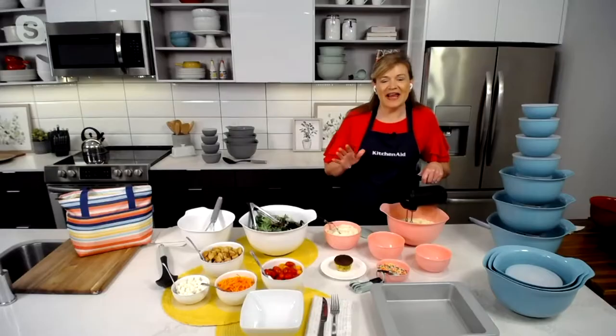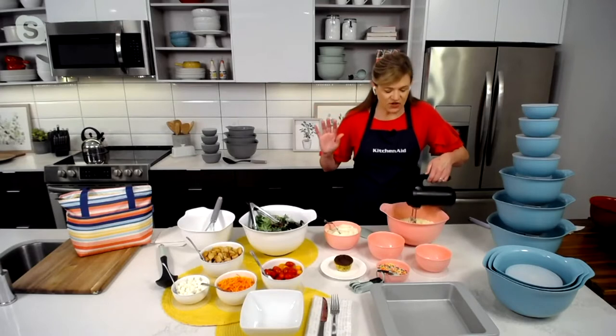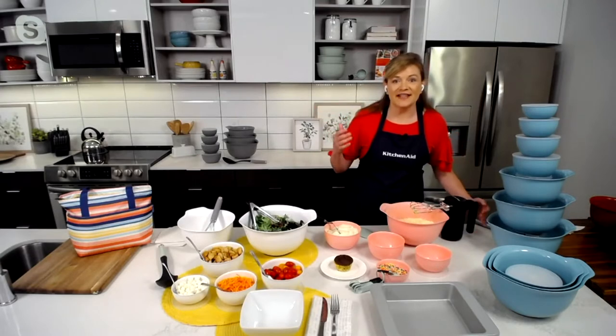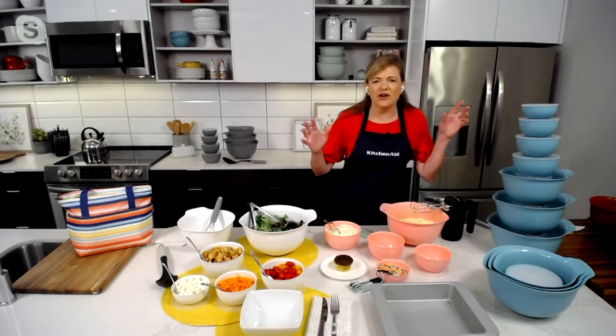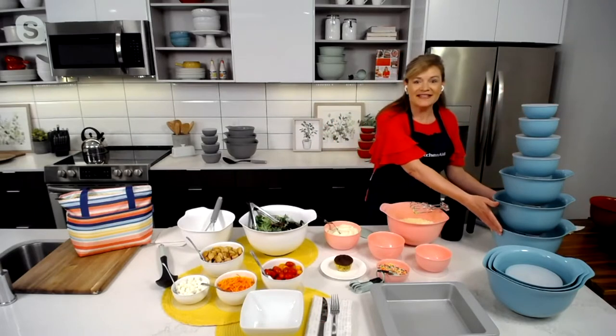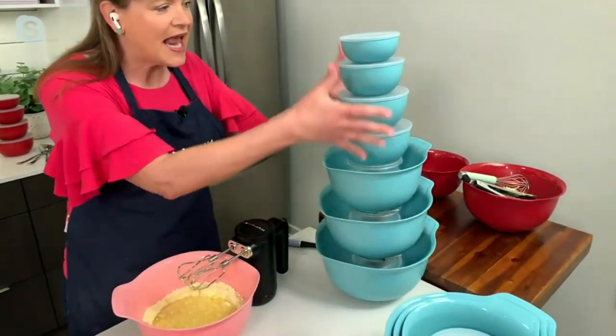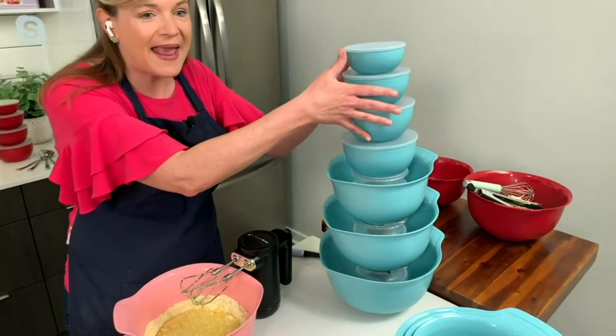It's so great. In the new year, I'm all about fixing up my kitchen space, getting rid of those things I don't use — the clutter, the mismatch. And look at this beautiful set! This tower I have here is 13 and a half cups of mixing and prep storage capacity.